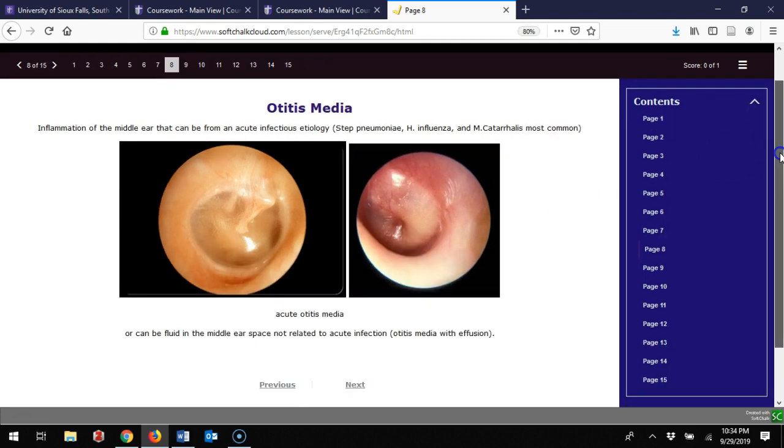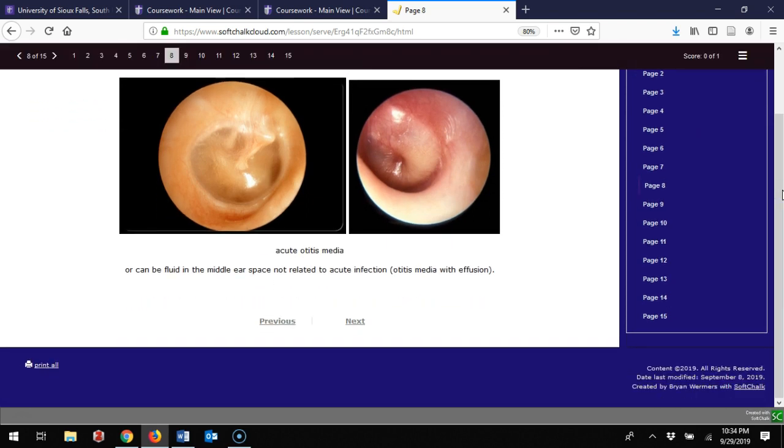This is not a skill commonly used by nurses, but I did want you to be aware of it. The fluid in the space can be or cannot be related to infection. It might just be serous fluid. We might call it an otitis media with effusion. But just realize that we don't treat every single otitis media that's got some fluid behind there.